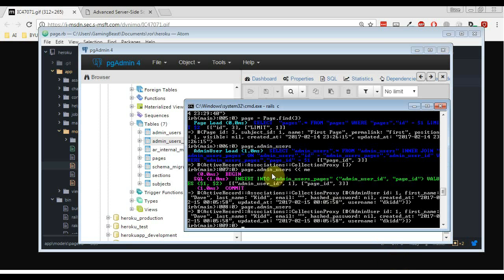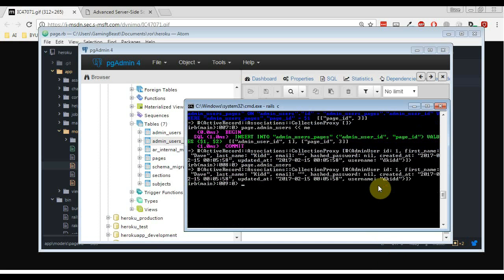Okay, and that's what we created here. As we said, take that page, which is the first page, add an admin user to it, and the admin user you're going to be adding is whatever's stored inside of me. And that's where it went in. It used that join table, and it put in the user ID of me, and it put in the page ID of the first page. Okay.